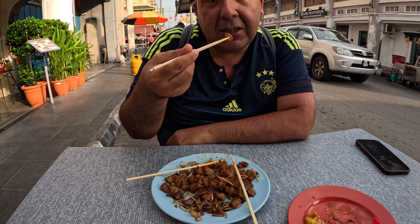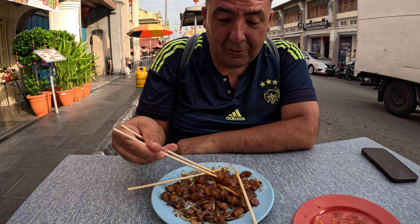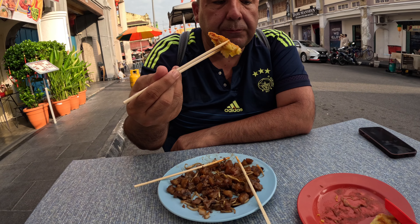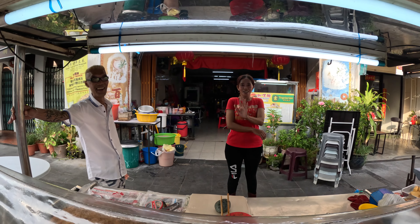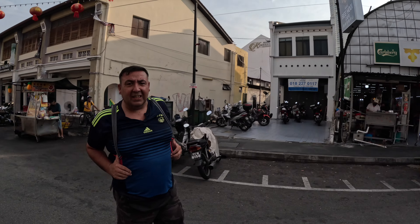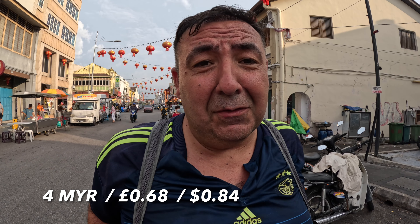Would you go for the rice cake again? No. What about the cauliflower? Definitely yes! If you are vegetarian and you're in Penang, you won't struggle to find somewhere to eat. And guess how much that was — both plates? Four ringgit. Wow, for everything — that's amazing. Only four ringgit!